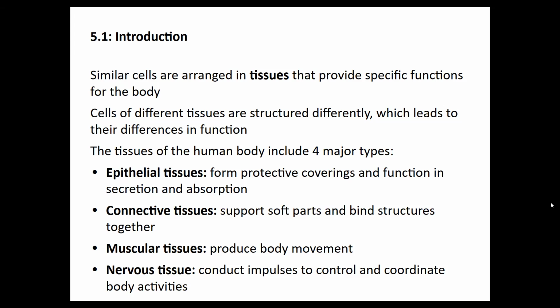Connective tissue. This is the stuff between stuff. All connective tissue plays a role in supporting and binding things together. The space between organs is composed of connective tissue, right? The space between cells, connective tissue. It's the glue that holds us together. Muscle tissue is any tissue that produces movement, and it is composed of our muscles. The nervous tissue is the tissue that coordinates activities in the body. It uses electrical impulses to control and coordinate bodily activities, including the signal that triggers movement, but also glandular secretions.